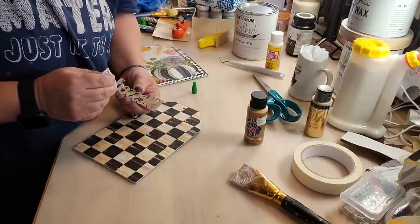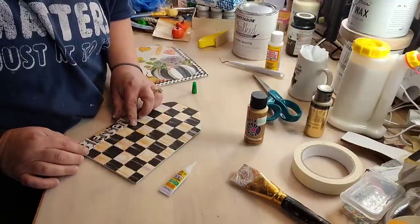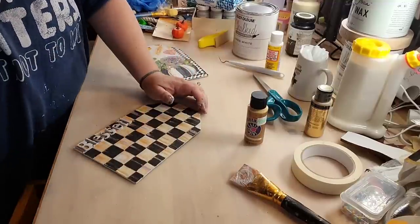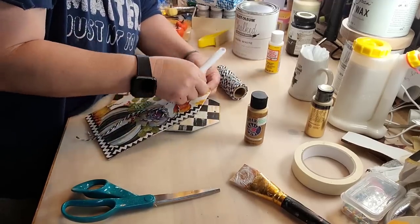And there I'm taking super glue gel, whatever, and I'm gluing my little bless word on. That was stuck in like, I don't know, 10 seconds, y'all. It was on there. And I'm going to take black and white baker's twine.